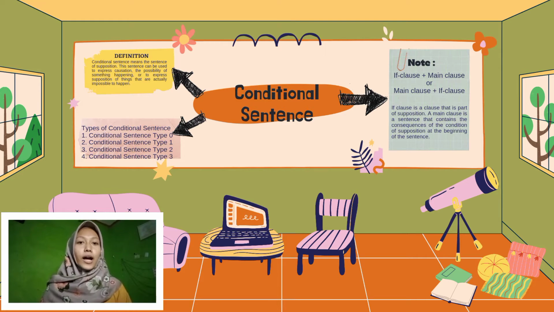Well, now I'm going to explain my mind map. There are many types of text and sentence in English that need to be well known for their function and how to use. One of them is a conditional sentence. So, I'm going to explain about conditional sentence in my mind map.